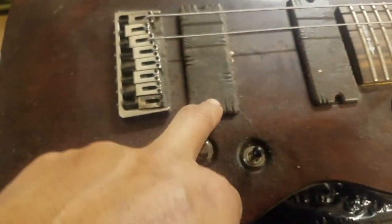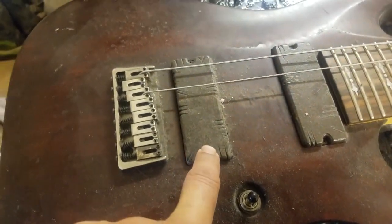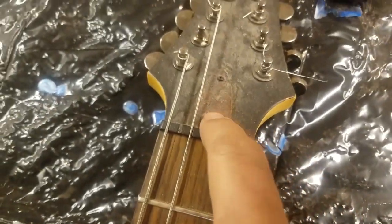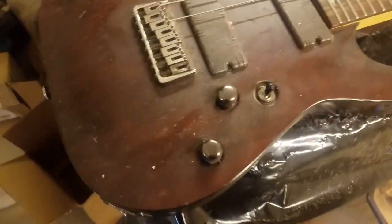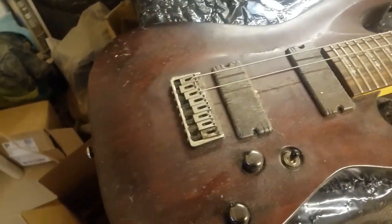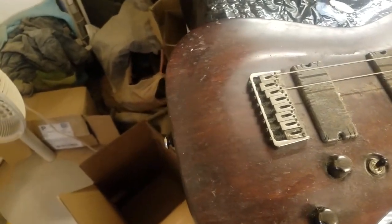So I completely took it apart and cleaned it up, fixed it. I repainted the pickups to look like the Juggernauts, the Bare Knuckle pickups, and made this hardwood cover for the truss rod nut. And then I had this for a while, played it for a while. It works really good, but then I lent it to somebody and they kind of just threw it in a corner and cut all the strings and just really didn't take care of it at all.